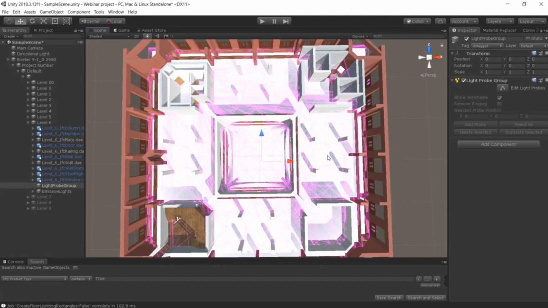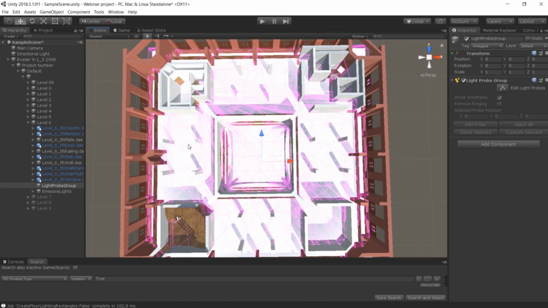I actually have no clue how many we create, but it depends on the size of the room. And you can also define how close each light probe is, so you can automatically create really huge light probe cages if you need to.